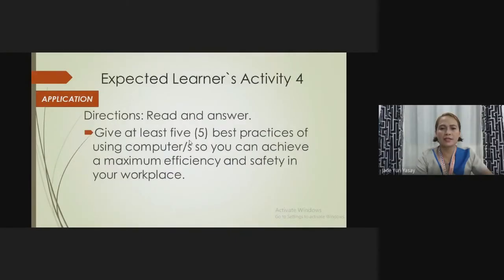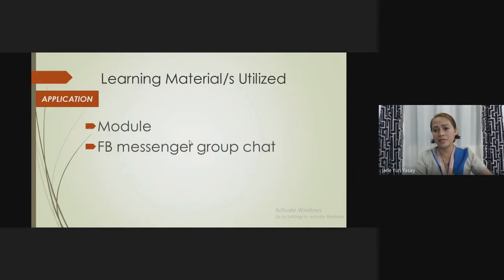The next learner's activity, that is the last A, the fourth A, which refers to application. So this is the directions. Read and answer. Give at least 5 best practices of using computers so you can achieve a maximum efficiency and safety in your workplace. So for the learning materials utilized, still we have module and FB Messenger group chat.